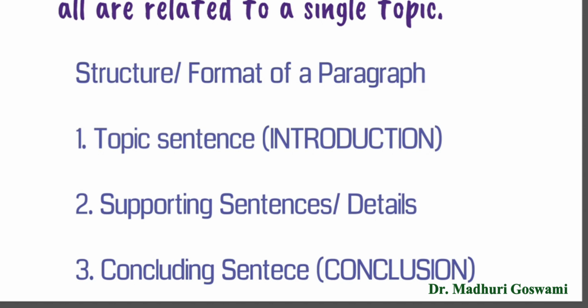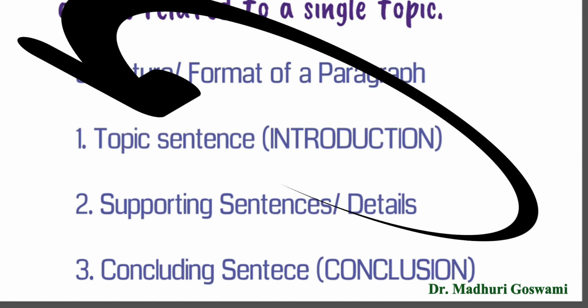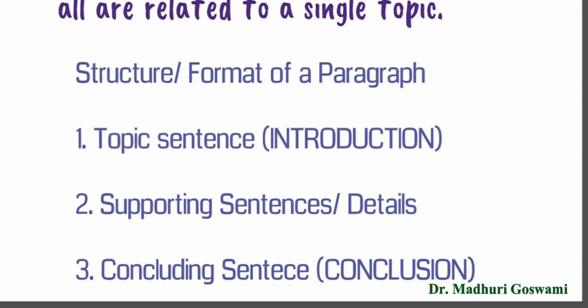To say in clear and simple words कि एक अच्छा पैराग्राफ एक ही मेन आइडिया से बंधा हुआ होता है, यानी उसमें जो भी सेंटेंसेस लिखे गए हैं from the beginning till the end, वे सभी उस मेन आइडिया से रिलेटेड और जुड़े हुए होते हैं. So let me tell you, while composing a paragraph, how you can attain this unity. आप किस प्रकार यह यूनिटी उस पैराग्राफ में प्राप्त कर सकते हैं, किस प्रकार यूनिटी मेंटेन कर सकते हैं.